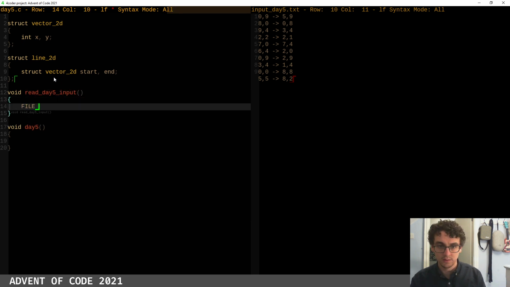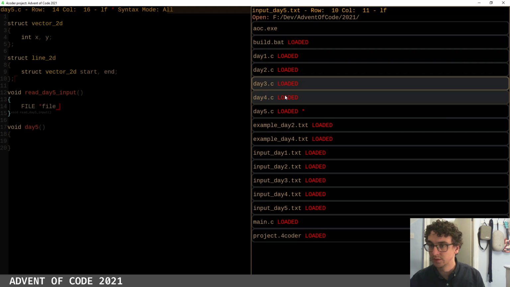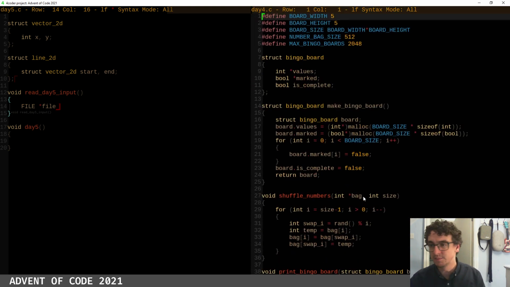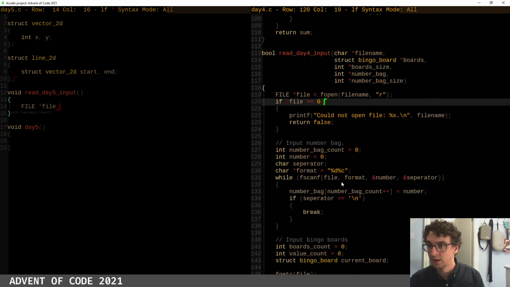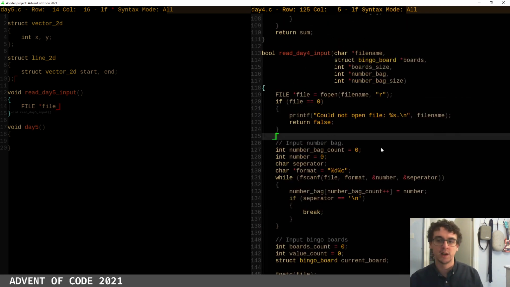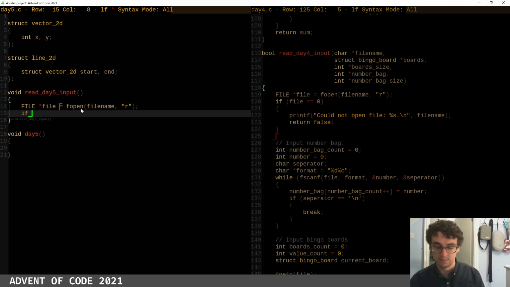So we know we want a file. Let me, as usual, open a previous day. At some point I think I will be putting this into our own little file reading library, maybe even today or I might do it tomorrow, because I just want this one to be a quick one, because we are starting to repeat myself a lot with the file reading stuff.